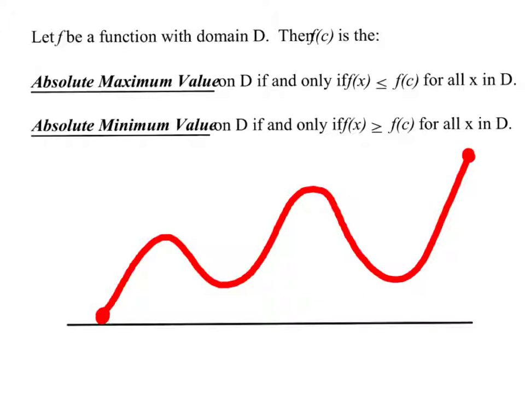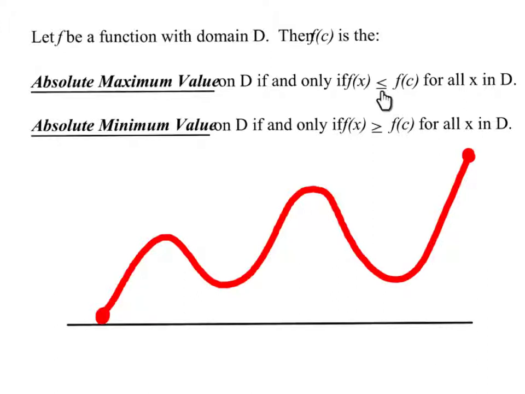Something is said to be an absolute maximum. I'm sorry that when I change to italics, it gets a little messed up when I record. If something is said to be an absolute maximum, that means that spot, f of c, is greater than or equal to every other spot in the function. I hope that makes sense. If you have an absolute maximum, like this value right here, that means it's greater than or equal to every other spot on the function. There's nothing as high as it.